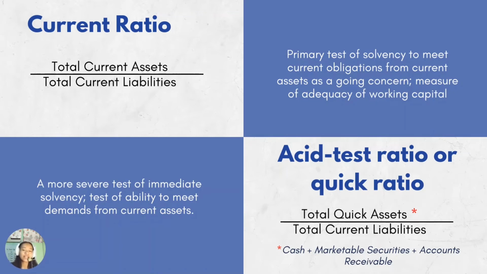So, the easiest way talaga to get the quick assets, or para matandaan kung ano yung mga quick assets, is makabisado nyo kung ano yung laman ng quick assets, which is yung cash, marketable securities, and accounts receivable. So, ayun, paulit-ulit ako para lalo nyo matandaan kung ano ba yung mga quick assets. So, that is very important, as these are among the most common ratios used in analyzing financial statements: the current ratio and the acid test ratio or quick ratio.